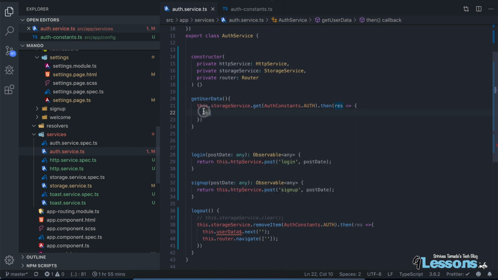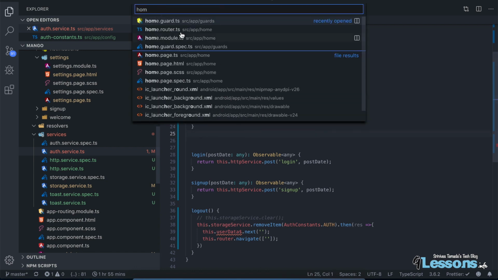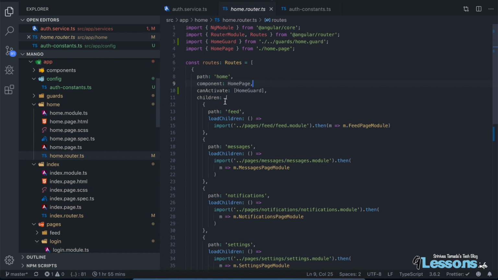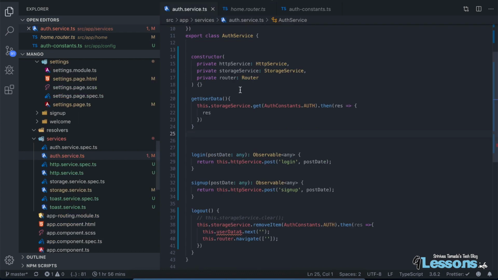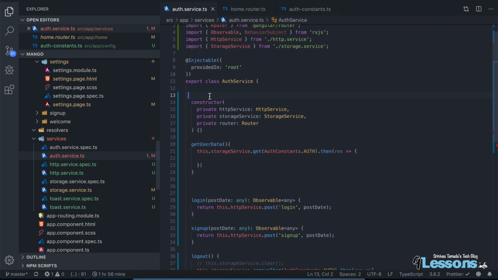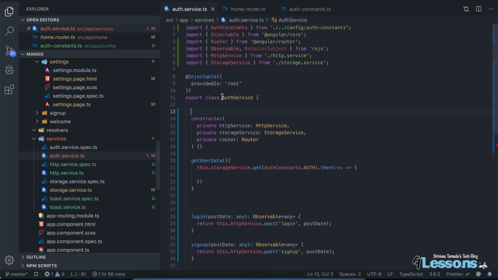So basically you would have to call this method everywhere on the page, but instead we are going to call it at the home router level, because only here we're going to write it, so that you do not have to call this method in Ionic for every page. So now I'm going to create a small object called a BehaviorSubject object. It is coming from RxJS. It's called userData.